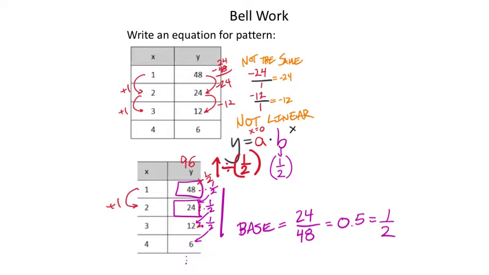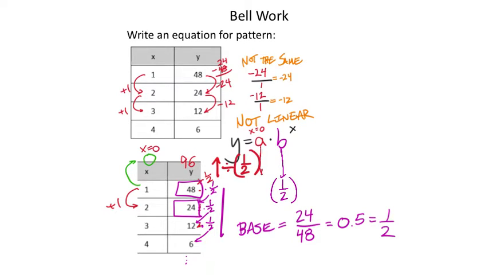Okay, so why is that 96? It's because I went up the table, and that means I can go back one with my x, which would make that 0. So that's my ordered pair, 0, 96. But again, this is where x equals 0. And so my y value, the 96, that's my a. So in the equation, let's move some of the stuff around. So I already have the base, which I'm showing is 1/2.